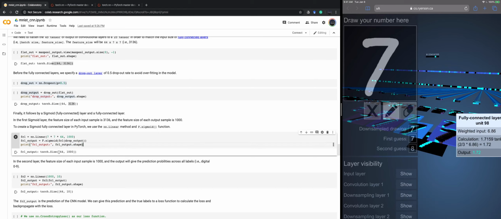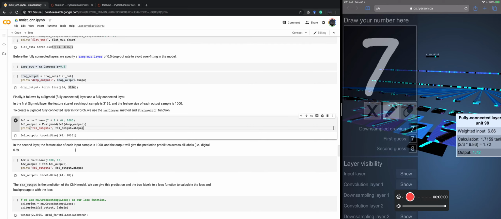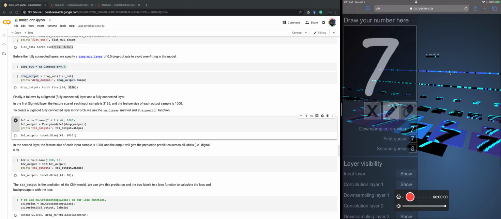We get 64 by 1000, and this output will be sent to the second linear layer. We already have this output, these 1000 units in our model, and then we send it to a prediction layer.